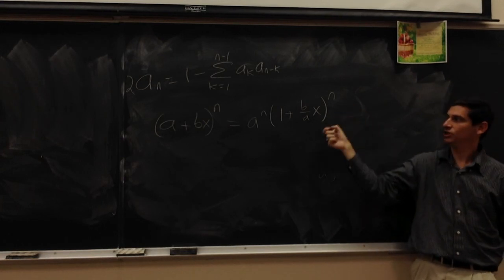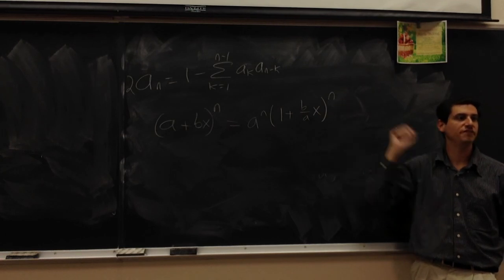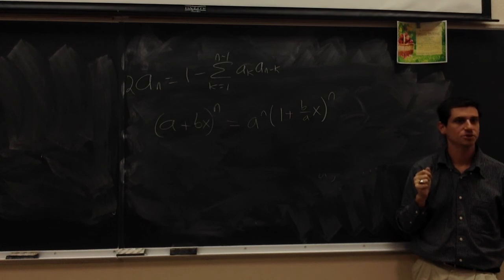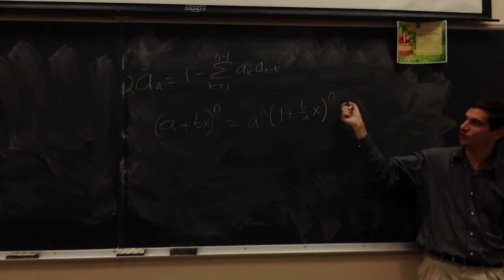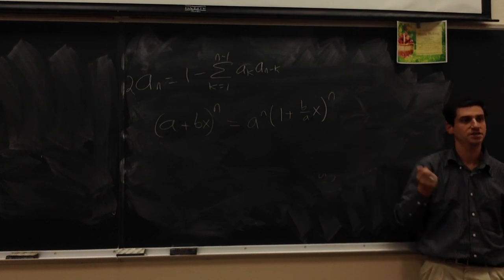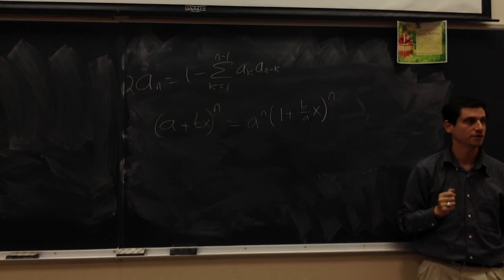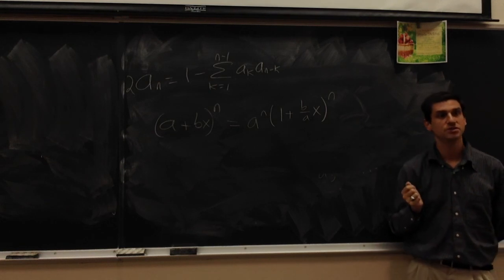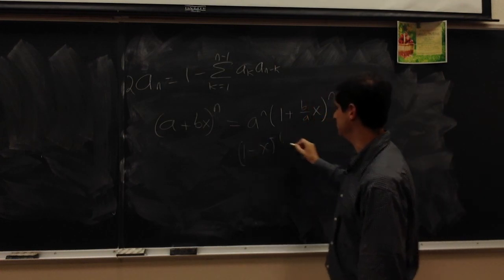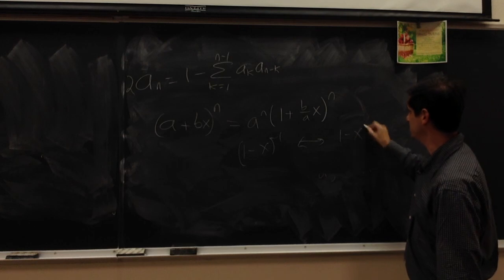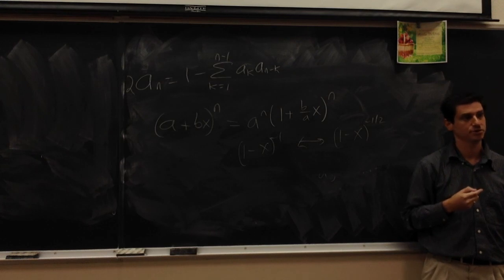Which values of n will be easier or harder to expand this? Which is a really easy value of n? Okay, n equals 0, I asked for that. n equals 0. Which values of n have you already learned how to do? n is an integer, a positive integer. If n is a negative integer, it's a little bit harder. If n is a rational, it's a little bit harder. But there are ways to do this. And then what we were stuck with today is, if I know the expansion of 1 minus x, how is that related to the expansion of 1 minus x to the 1/2? How do I find the square root of a series expansion?